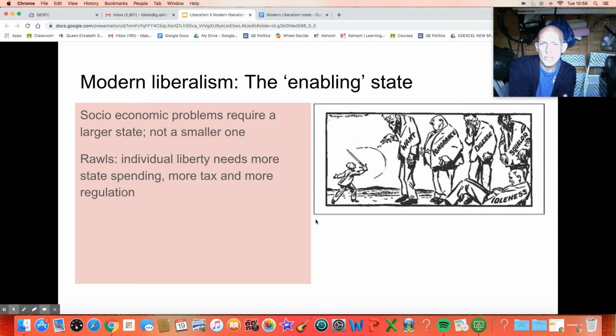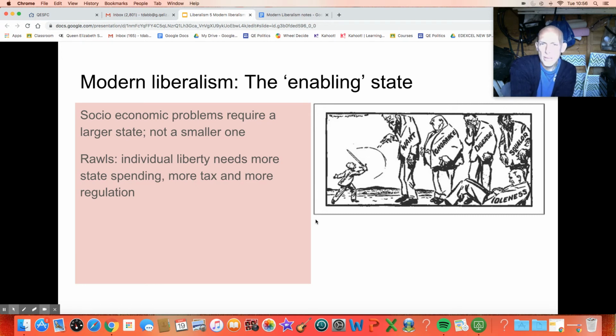But it has got some collective solutions to this. So if there are some social and economic problems, like capitalism at the end of the 19th century, which produce crises, and society in general has produced those crises, they're not simply one individual who's made those things happen, then it's necessary that government should step in and resolve those crises.